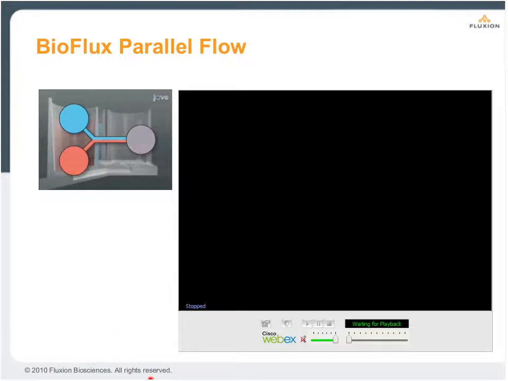So it looks like a fair number of attendees have the video loaded, so I will begin to play it. So here you can see the compound loaded in the well. This is the way we operate the plate. And now you can see the microscope view of the blue compound, the red compound. And now you'll see what I mean by parallel flow, so the 2 flows together.